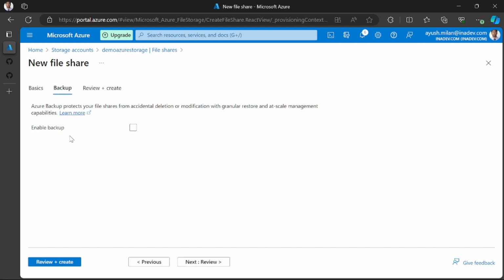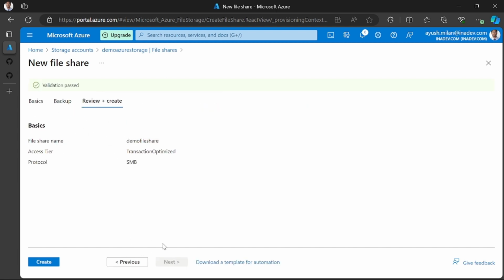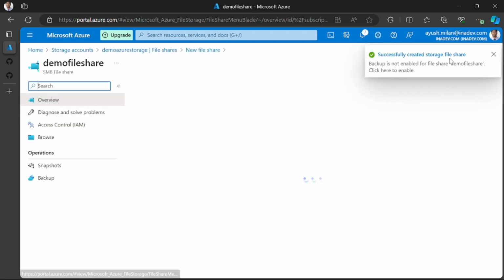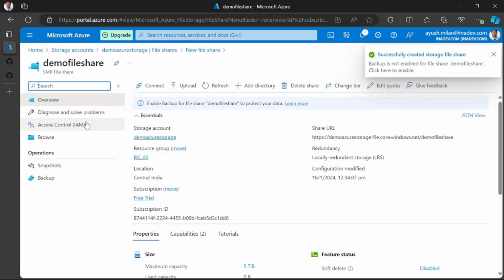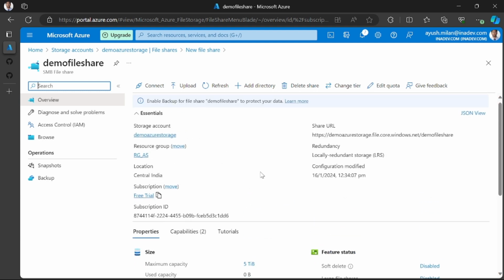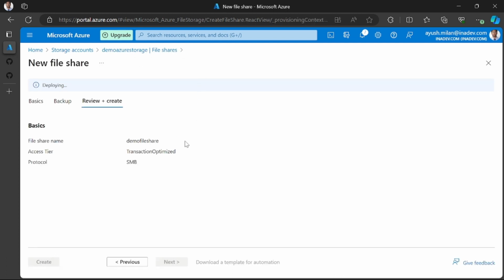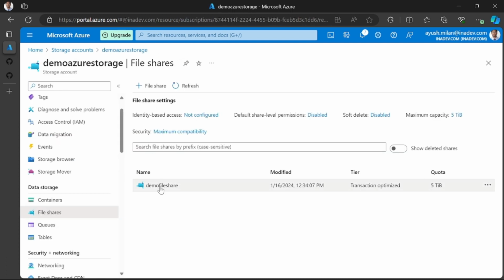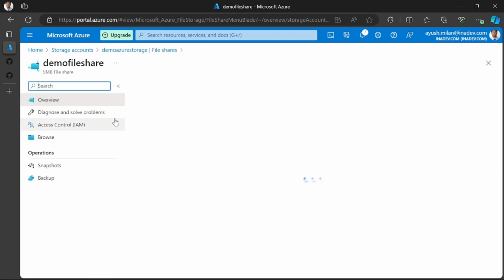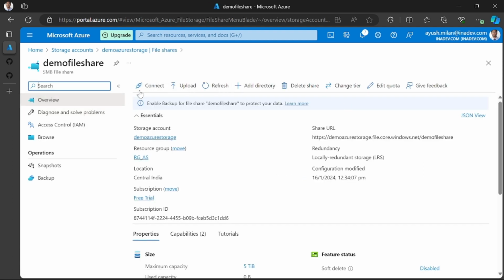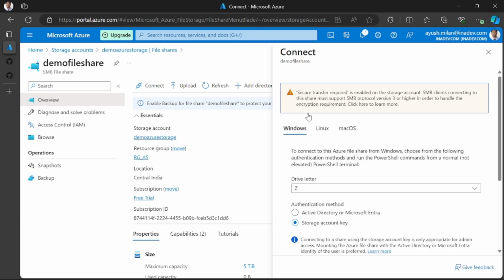For now we are just disabling the backup. Just create the new file share. Here you can see the demo file share is created. This is the demo file share which we created, and at the top you can see this connect option. Just click on this connect.